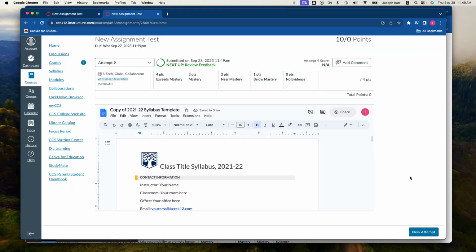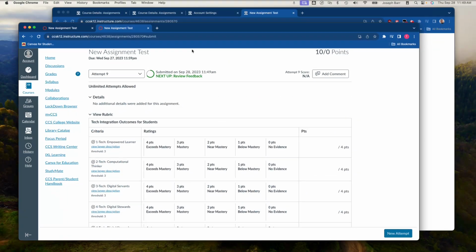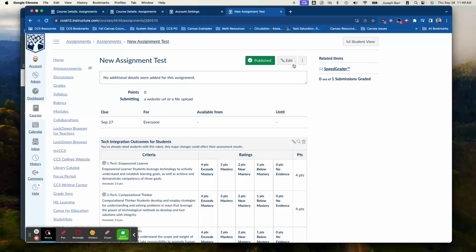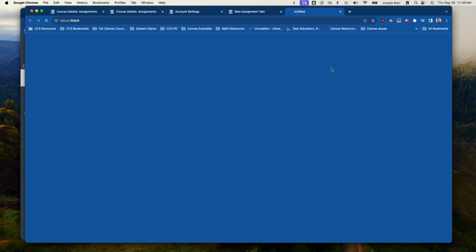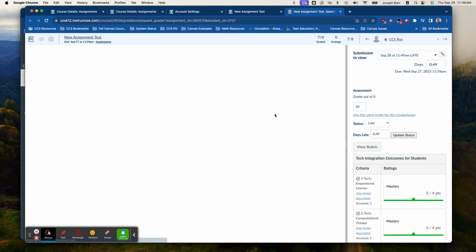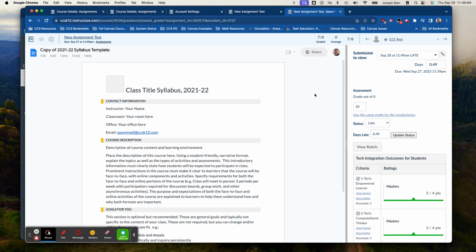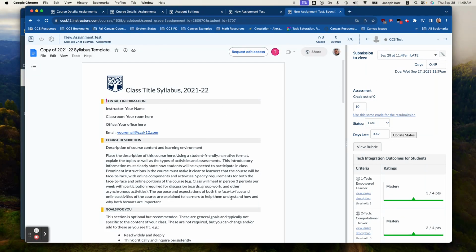Now that that assignment is submitted, let me go ahead and come back over here and click on SpeedGrader, and let's take a look at what that assignment looks like. You'll notice that the grading here is pretty much the same. There's no difference.